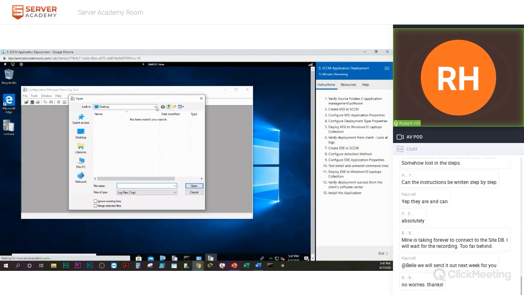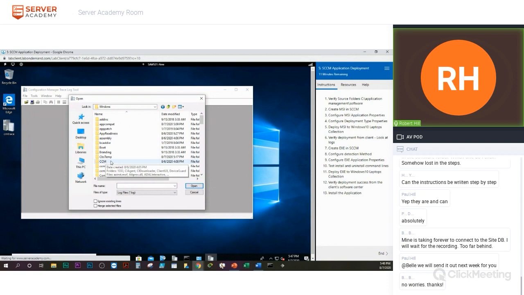And then we want to go to where the logs are. So let's click C:, and Windows, and SCCM. I want everybody to catch up with me now. And then click logs. Okay, look at all this. All right, so the first two are what we want. Let's check out these logs and see if anything's going on in the background.